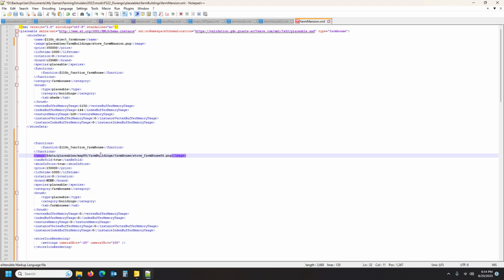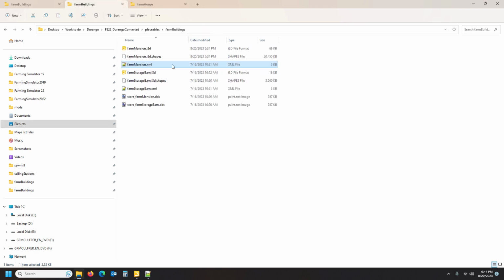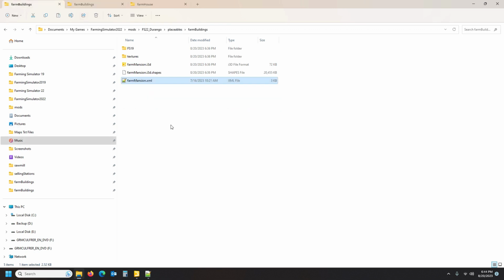Okay, so image doesn't matter. That is just our store farm mansion. Alright, so it has a store. Let's have a look if it's got a store. Farm building, there is a store, farm mansion. Alright, copy that, bring it in here, Control V. So there is a store.